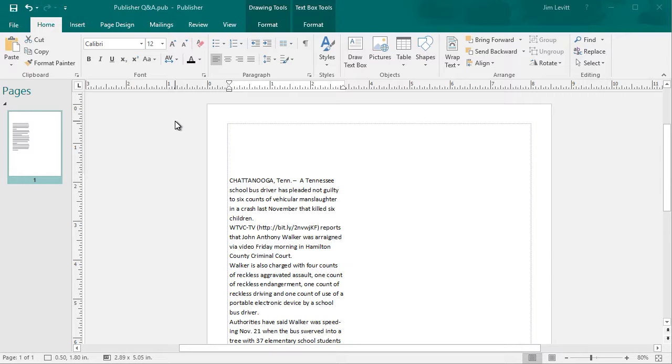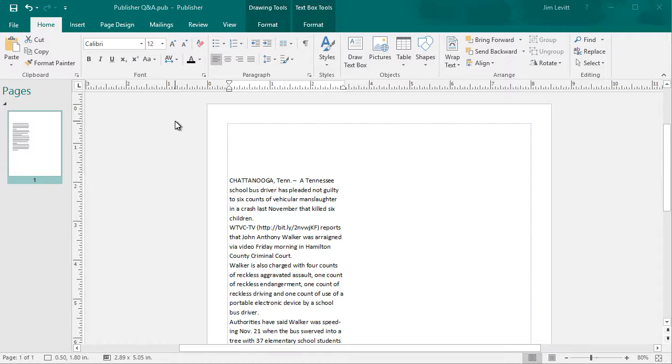In this tutorial in Microsoft Publisher, I'd like to show you how to add some really nice features to your document and save time in doing so. We're going to use a feature called building blocks to add some pre-designed features into our text here.